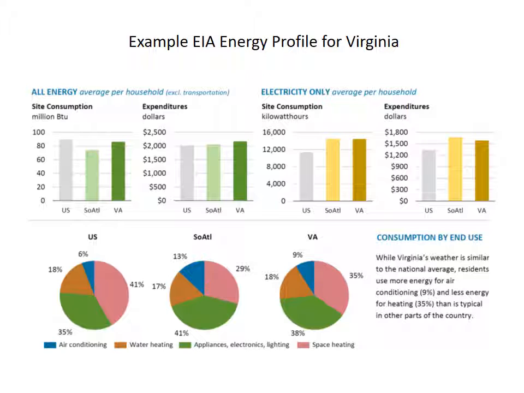And you can clearly see some differences here between Virginia and the United States. A main one is space heating in Virginia is lower than the national average, and that is because Virginia experiences generally mild winters, and air conditioning is higher than the average United States. And that's because people in Virginia use higher than average air conditioning because the summers are pretty hot. And there's some effort here to also break out energy versus electricity consumption into two separate categories.